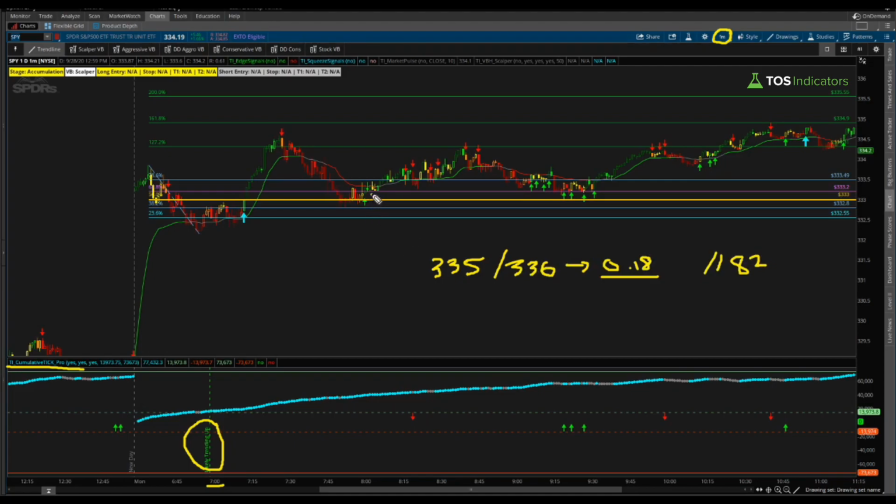Now this entry for me came in this second pullback, so let's first talk about the entire anatomy of the trade. We had the signal at 7 a.m. Pacific. From that point, we had a gap up higher in the S&P, based off of Friday's close versus today's open. Then we had a pullback to the market pulse, and we even had one rally after we first saw the signal. In this rally, this wasn't the place in which I got filled. I really just saw this move taking place while I was still waiting for the signal to happen on a 5-minute chart, which, by the way, never came.